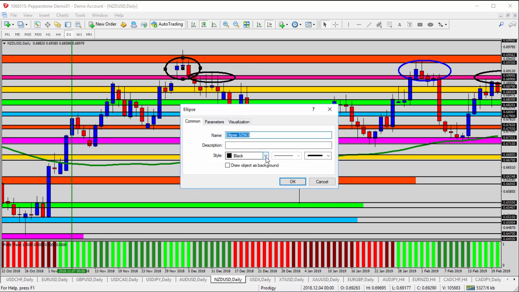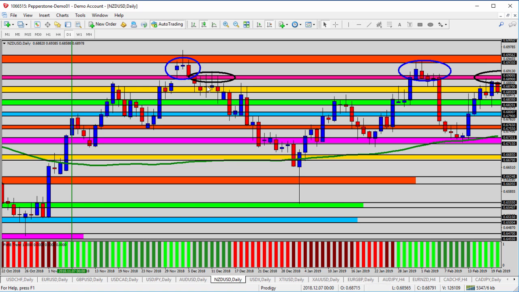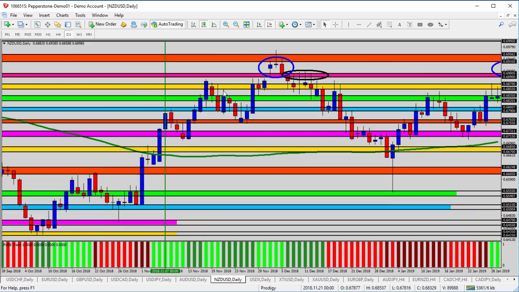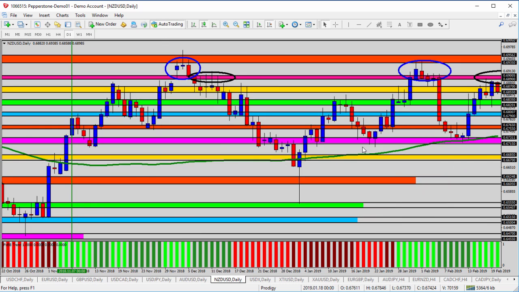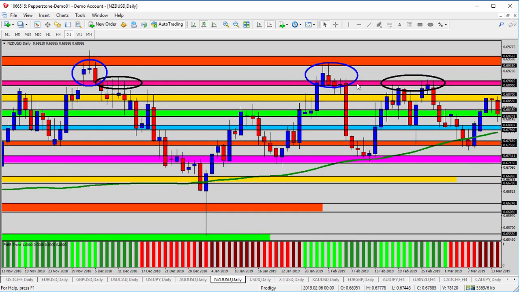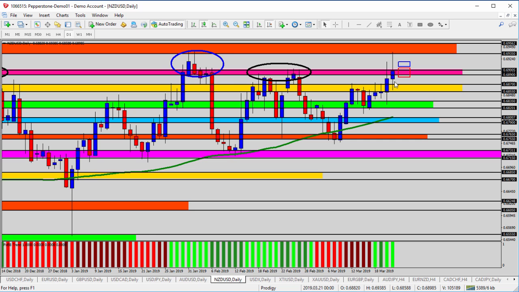So I'm looking back here on the left hand side where I just made that blue circle, followed by the black circle. There again, it's a similar example. We challenged the orange zone, we got back under the pink zone, 0.69, the black circle, and then it reversed and went down. So you look at both of these periods where the blue circles are: above, they got back underneath and reversed and went down, and that's where we are right now. We went above, we're back underneath, and the potential of a turn back down is greater.